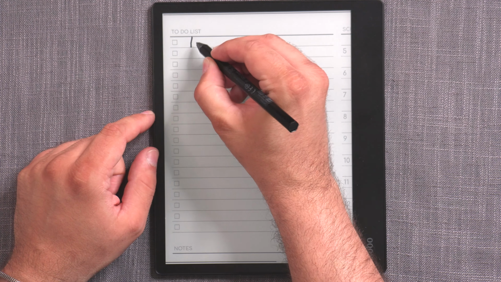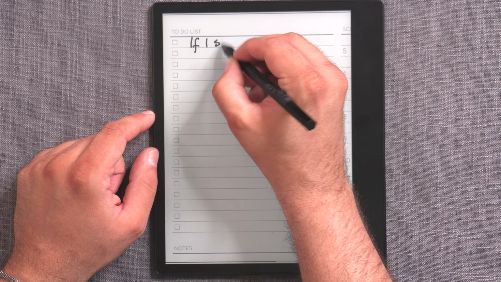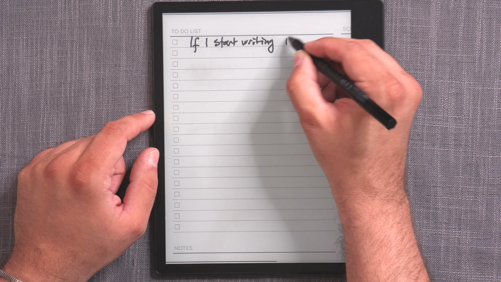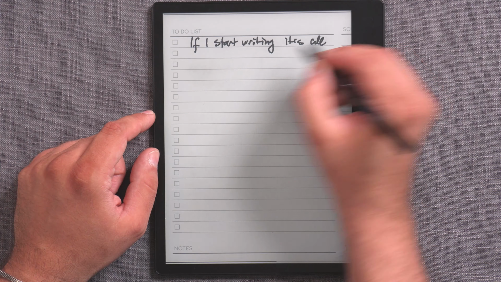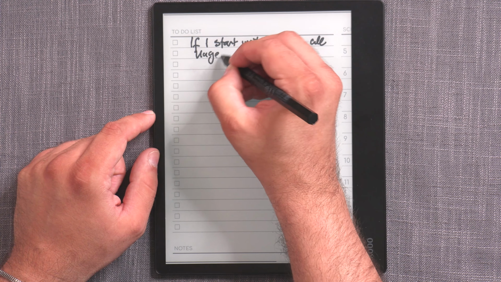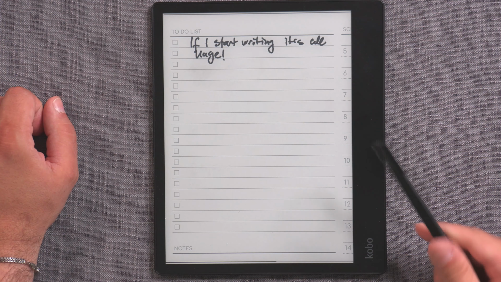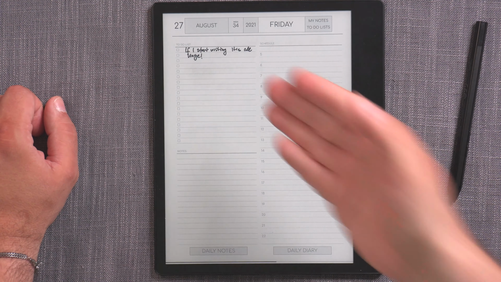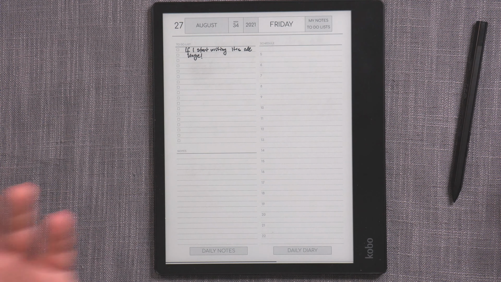So if I start writing, it's all huge, right? It's really big and really messy. Now, of course, it works fine, as you can see. So you can zoom out, and then it scales normally and just works properly.